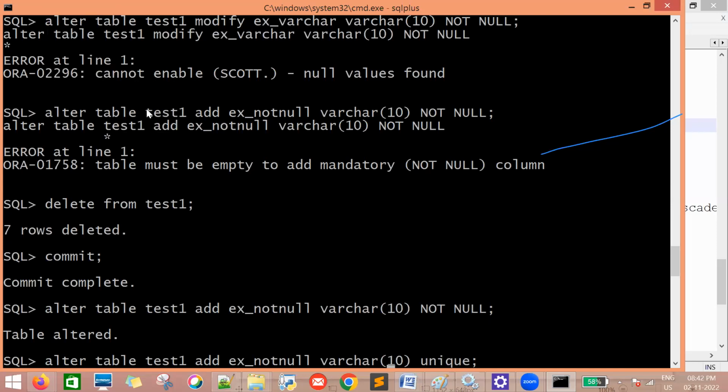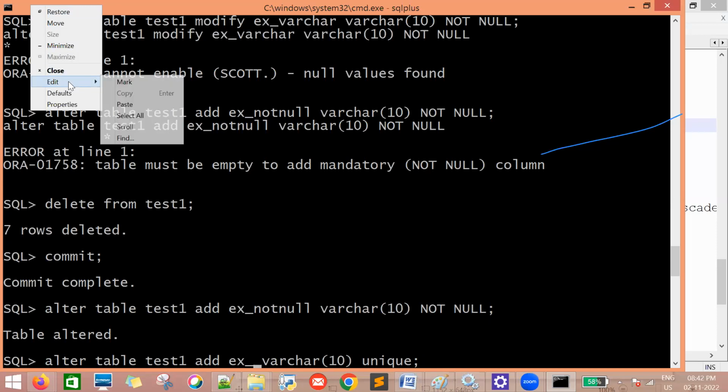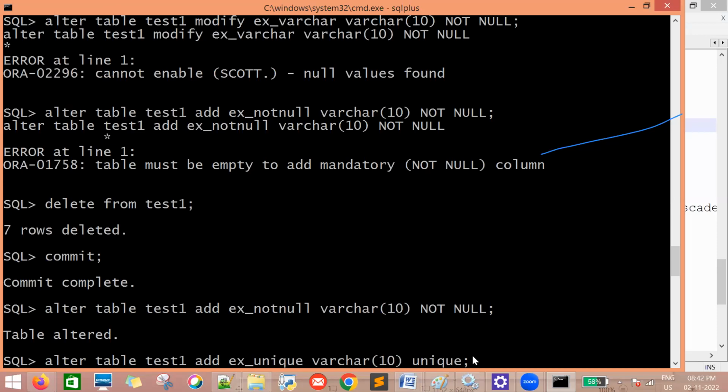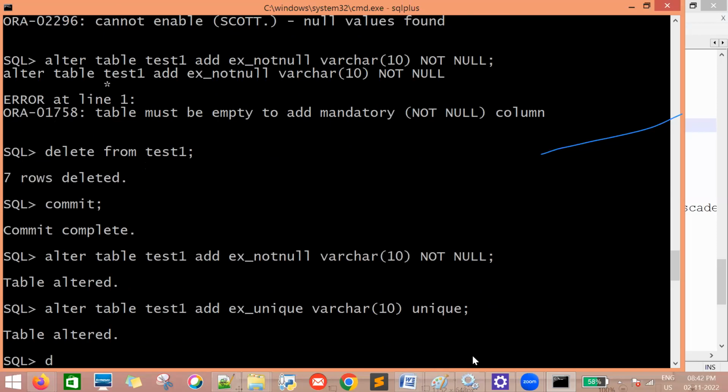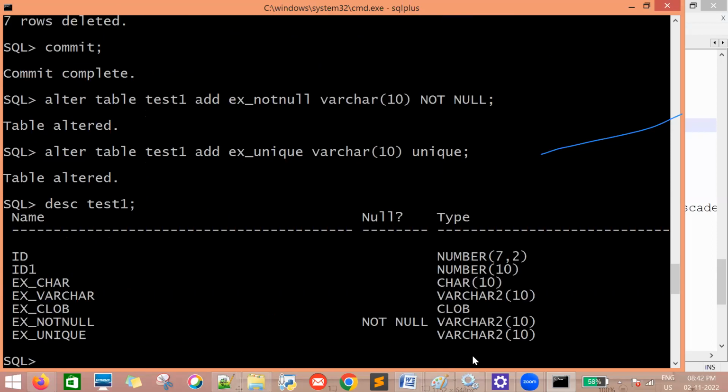So the unique constraint column is also created. Now I'll describe the table. These many columns are there: not null and unique.